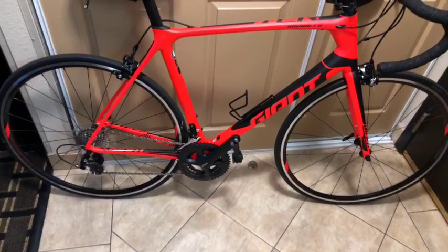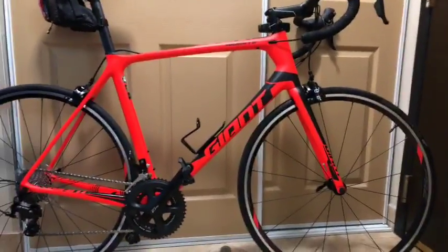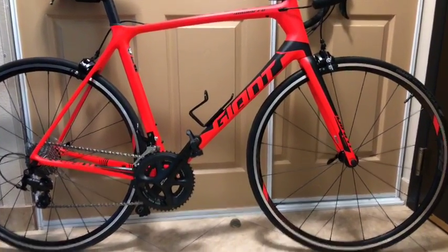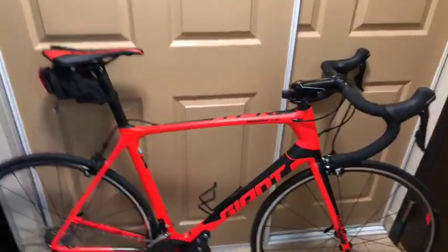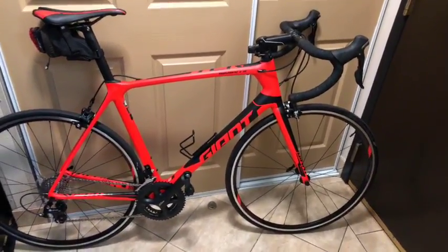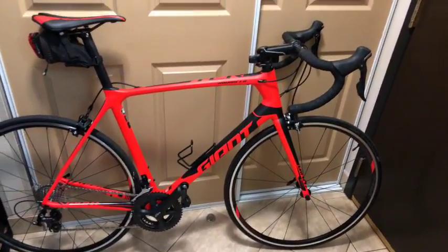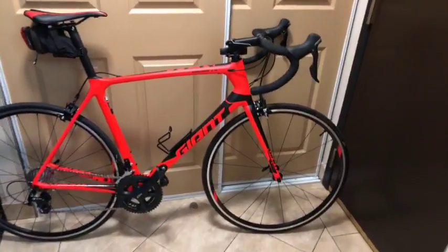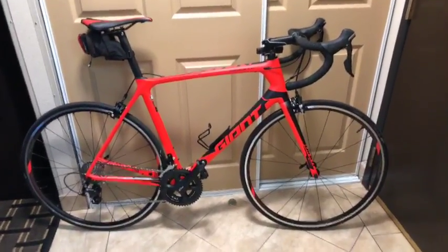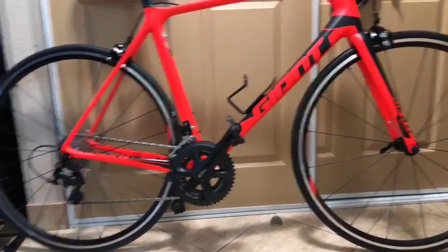Would you recommend the Cannondale CAD 12 or this? I haven't ridden the Cannondale CAD 12, so I couldn't say, but I've heard good things about Cannondale too. I could sit here and go, oh yeah, this is a better bike, but I can't say because I haven't compared the two. What I would say is if the Cannondale CAD 12 doesn't come with an 11-speed group set, whether it's SRAM or Shimano, and it doesn't come with a carbon fiber frame, fork, and seat post, I would go with the Giant. Tubeless wheels might make your decision. I'd have to look at the Cannondale CAD 12. But yeah, overall, this is a good bike. Just to repeat again, tubeless tires, tubeless wheels.